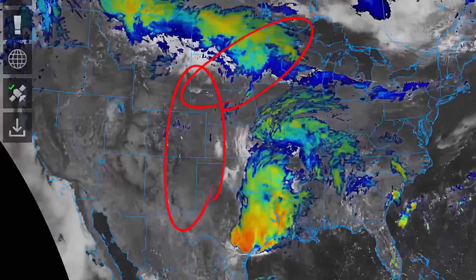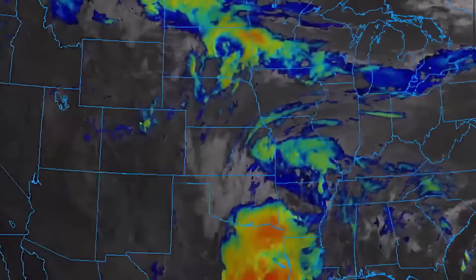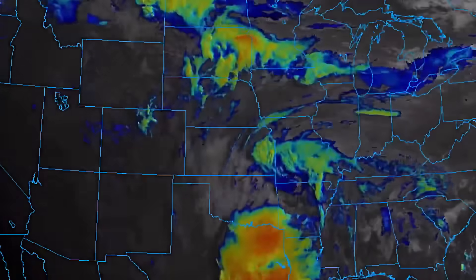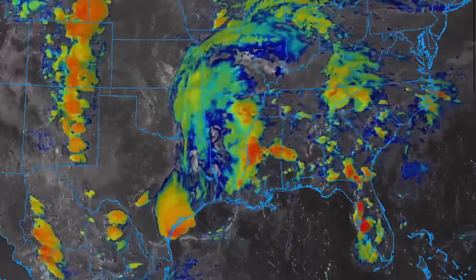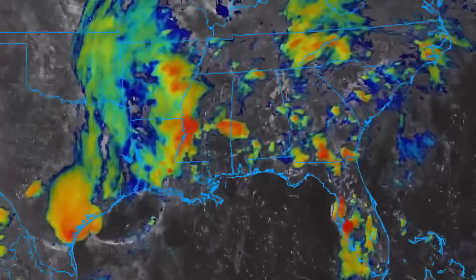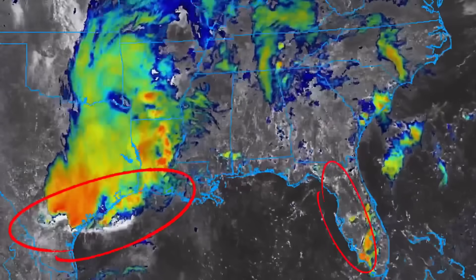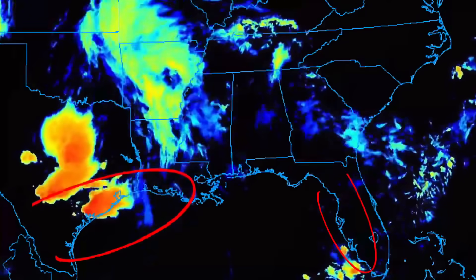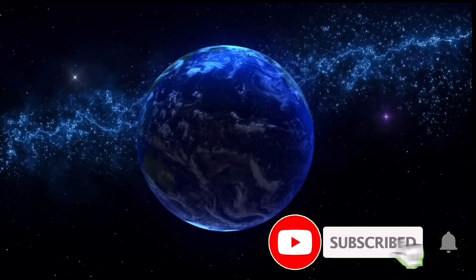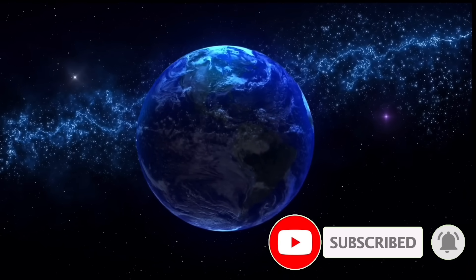Watch for extreme weather over the next 24 to 36 hours and for it to continue daily over the next few days for the United States, especially through the extreme weather regions and Tornado Alley. Even as far south as Florida could see some pretty extreme weather — some pretty high cloud tops with supercells around the Tampa Bay region and coastal regions of Texas. Much love everybody, hope you enjoyed the show today — a lot of information shared here. Stay safe and healthy out there, stay aware and prepared, stay young and have fun, and get your daily due. Bye now!